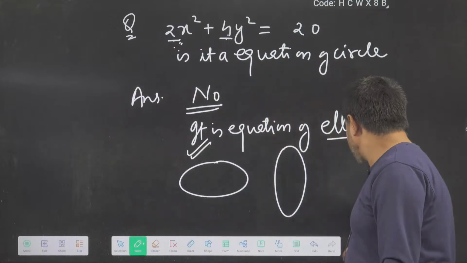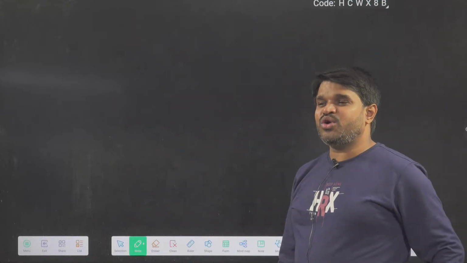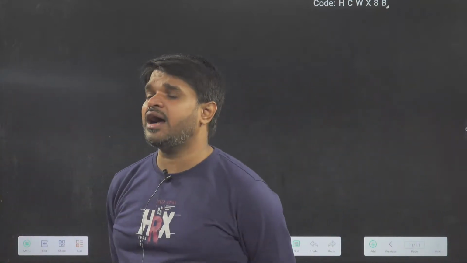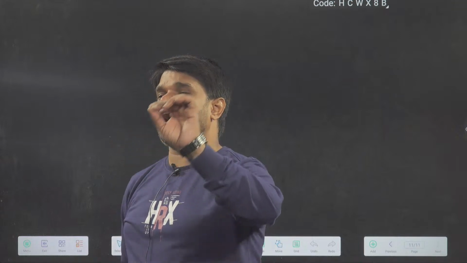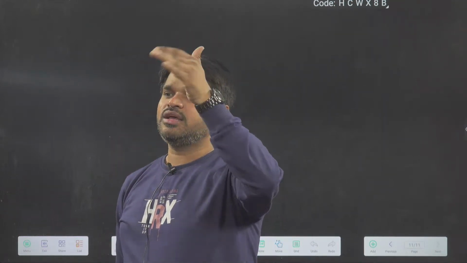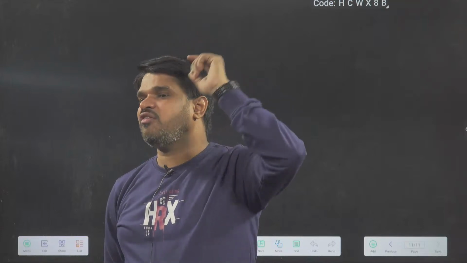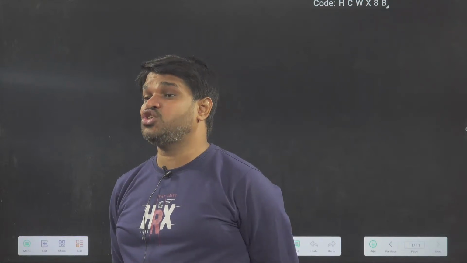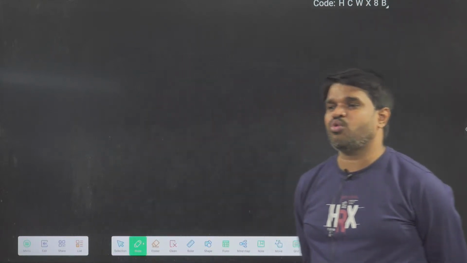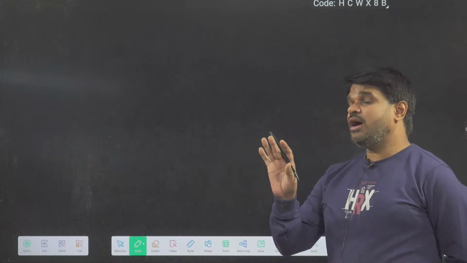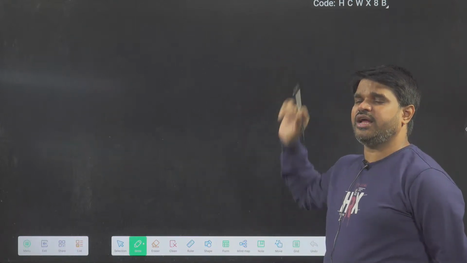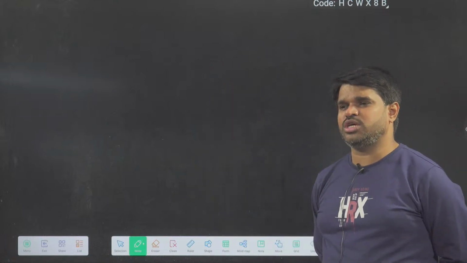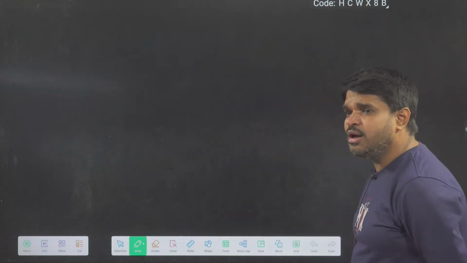Okay, now let's proceed. One more shape we are going to discuss. You have to make the coefficient of x square and y square as 1 to find the radius. Every time, you have to make the coefficient of x square and y square as 1 to match it with the general form, which is x square plus y square equals r square. If you are not making the coefficient 1, you will not get the radius. So for the radius you have to convert it into the general form.